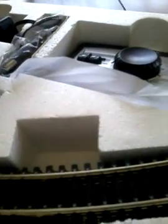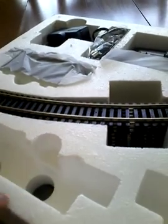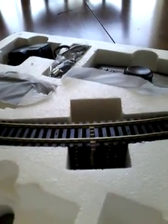Now, onto one of the best parts of this. Well, not really one of the best, but what I feel is an amazing part of this set, which surprisingly had only goods-related things. It's a little carriage. If I can even get it out. No, guys, I'm going to put the camera down. I will come back. Just give me a second.